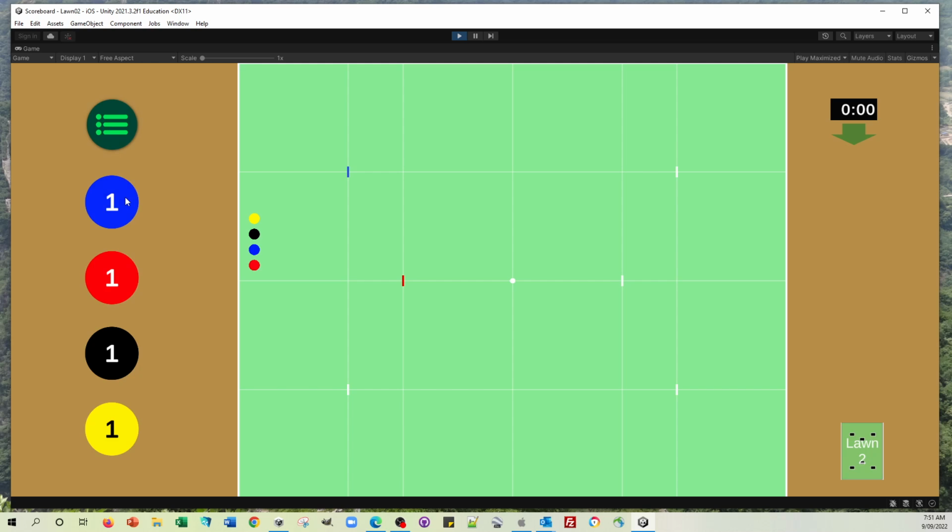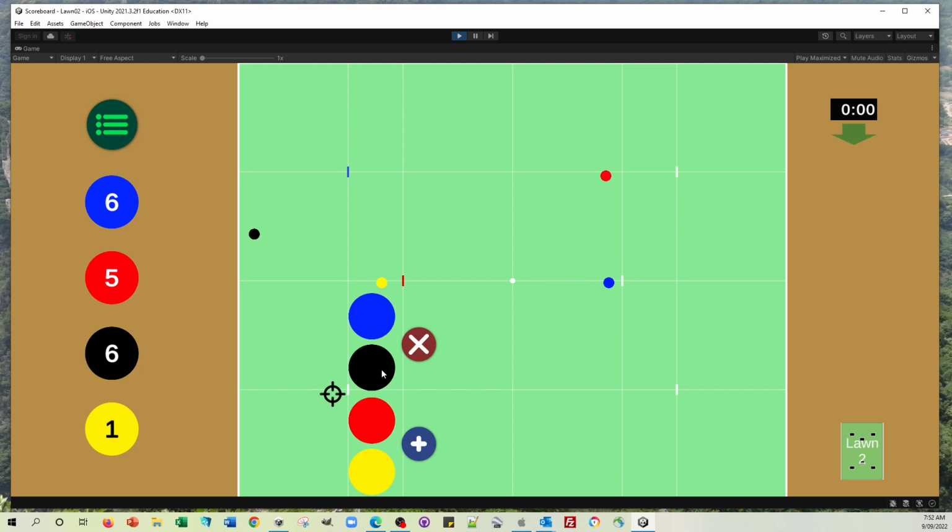And here, all you do to score is you click on the ball that you want, and you basically change the scores without having to go through the extra layer of going into scoring mode. And the way that you place the balls is simply by clicking on the lawn. And when you click on the lawn, a sort of selection menu comes up, which allows you to choose which ball it is that you're going to place. So again, quite a snappy way of placing the balls.